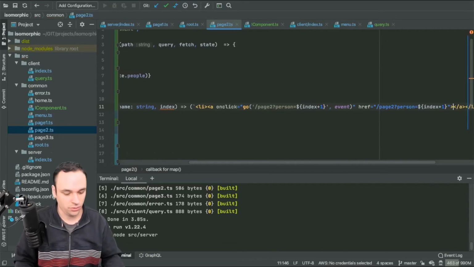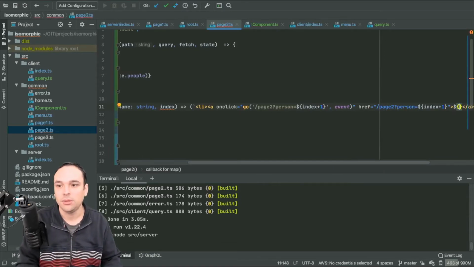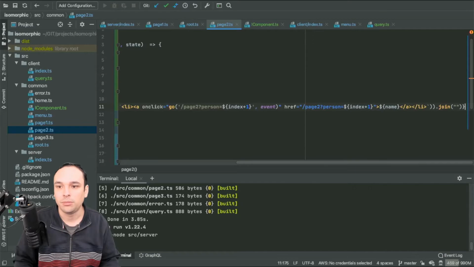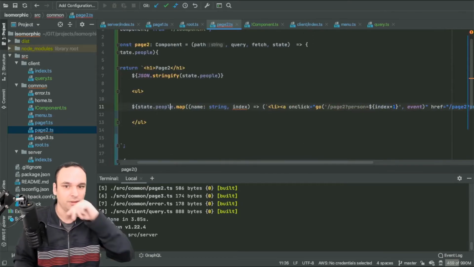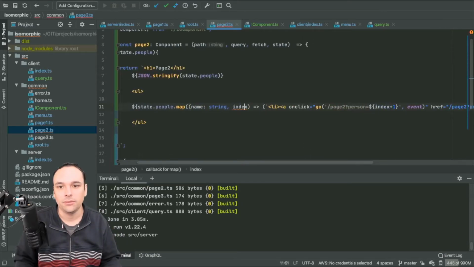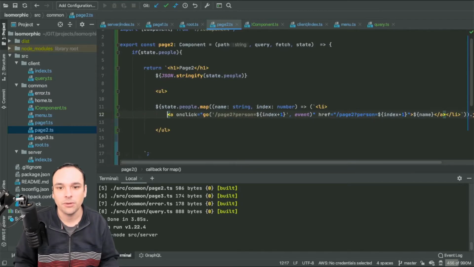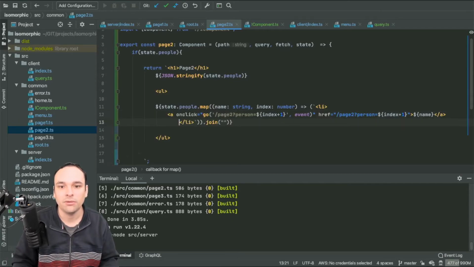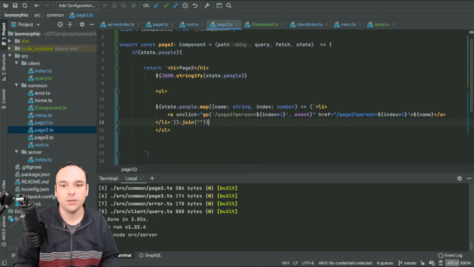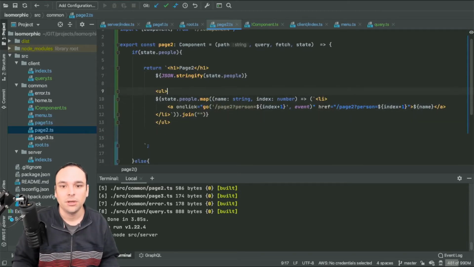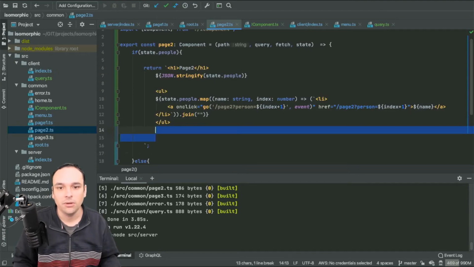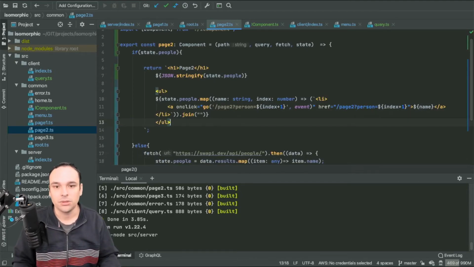And here we are going to display the name of the person. Yeah, that should be good enough. 6 is number, and this looks a bit hard to read. Let's reformat this code so at least we have something readable. Yes, this should generate some kind of menu that we can navigate, and let's see how that works.